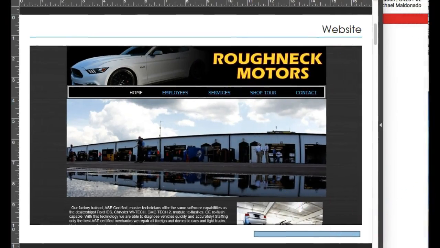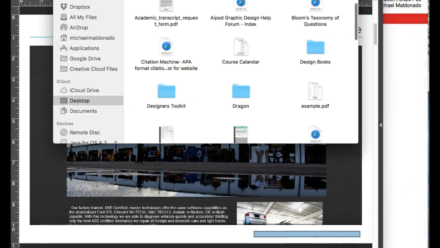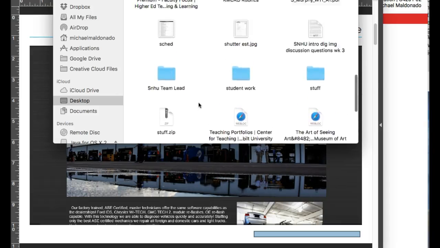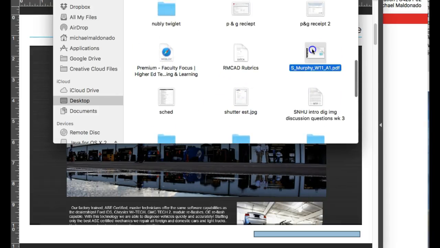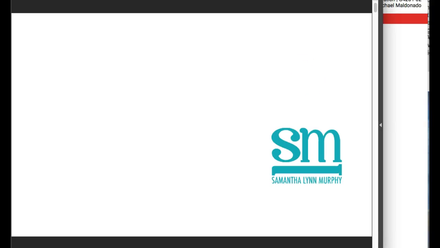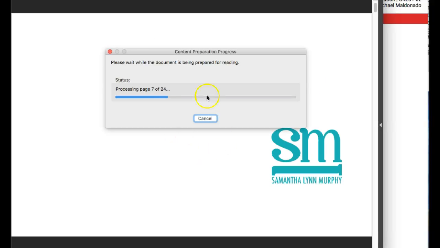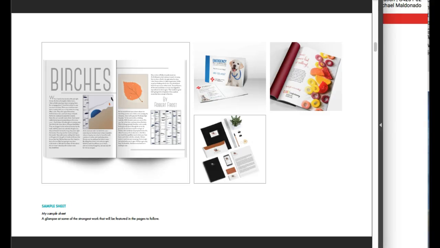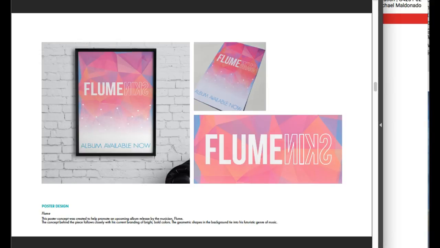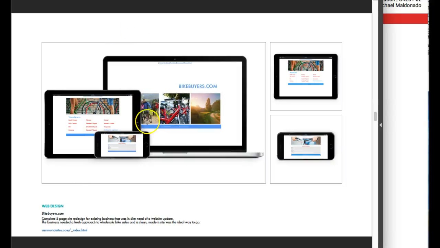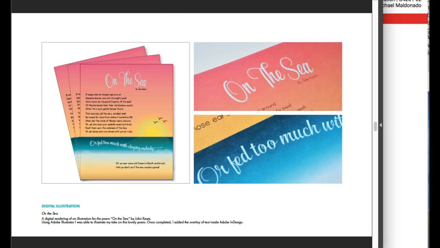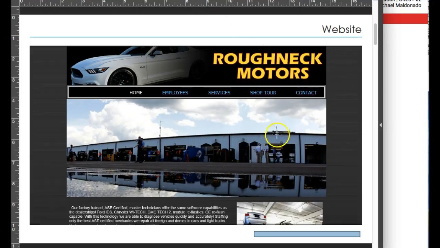I want to show you something real quick, just an idea of how to present a portfolio. Where did it go? Hang on one sec. Here it is. This is one of my favorite examples to use. You've seen it before because I've used it before, because I think it's a very well done student portfolio. I just want to show you how the web stuff was presented. Okay, see how it's presented actually on screens? That's kind of a cool way to go. I would recommend that you try to mock up your work on actual screens.